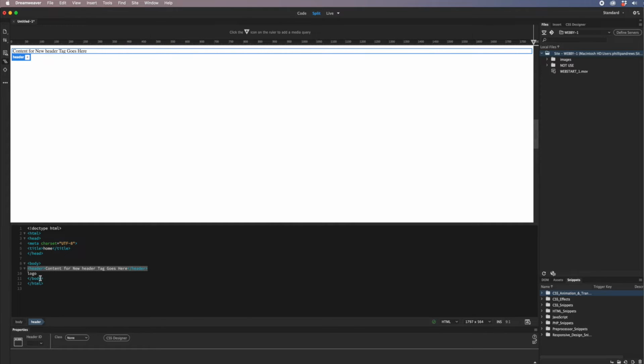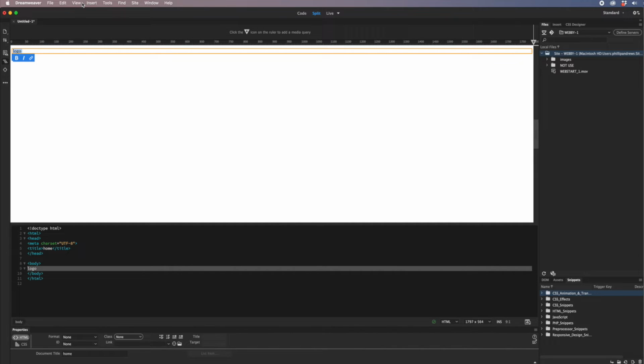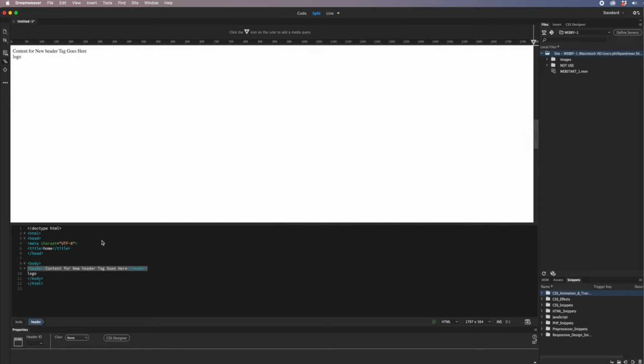Actually, I put the header there and it didn't wrap around it, so if I just undo that once more, highlight that once more, and come back in here and choose header, quite often it says wrap around there as well, but not to worry, that's what we want. So that's going to be where my logo is, so the header structure here.